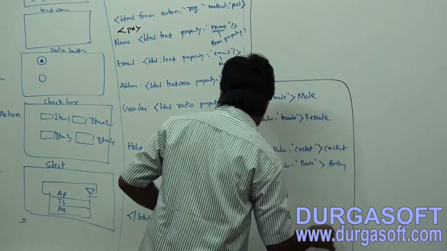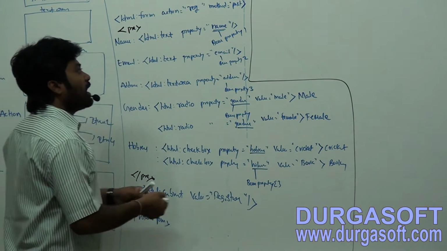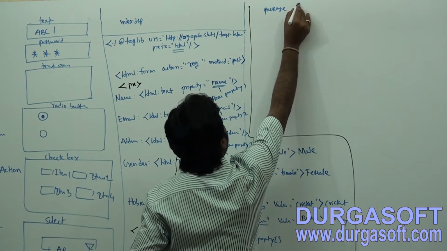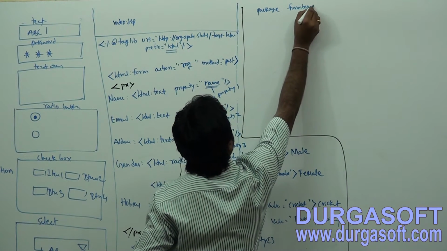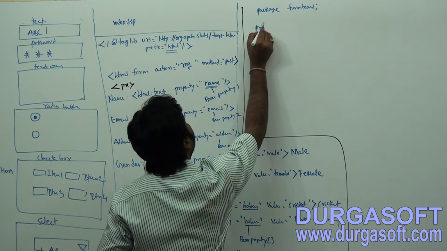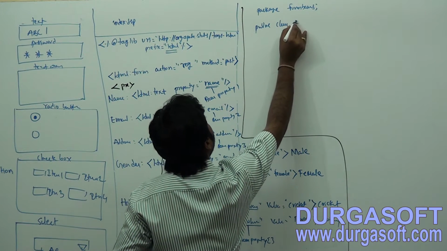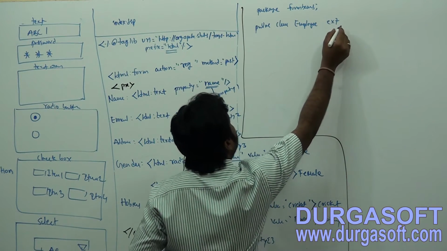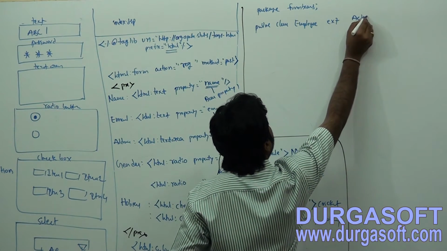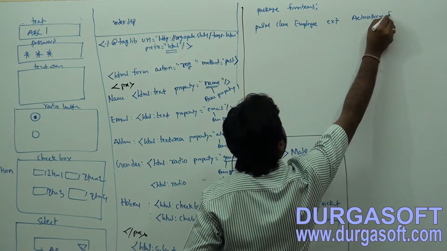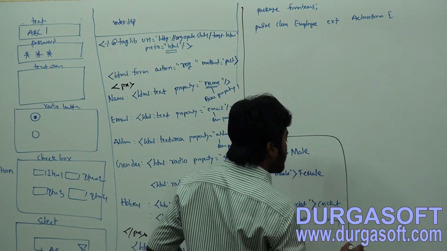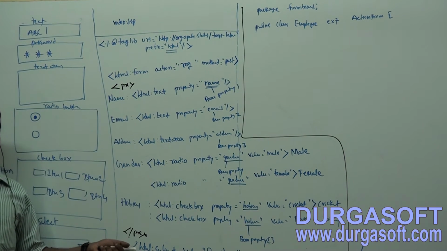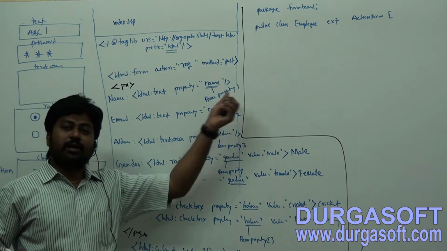Now here, you require to create a bean class, in a package like formbeans. In formbeans, write a class here, public class Employee, extend it from ActionForm. And in this form bean class, what should we write here? How many properties do we have? 5 bean properties we have. That 5 bean properties along with our required data types.